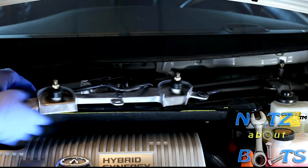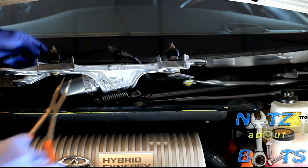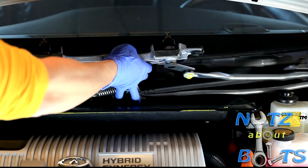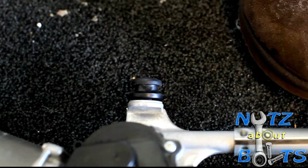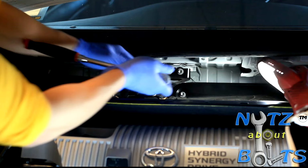Be careful of hitting the windshield, and just get this last clip right here off. Make sure when you're taking out the motor assembly, you slide this motor assembly to the left so that you can get the grommet out. It's held on by this in the back, so make sure you slide it out instead of pulling it. Now you want to remove this reinforcement bracket. It's a 10 millimeter socket with an extension.